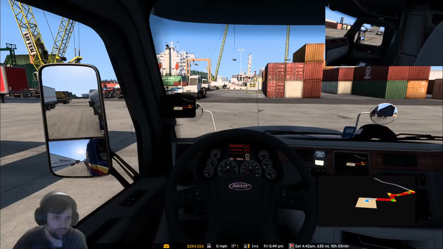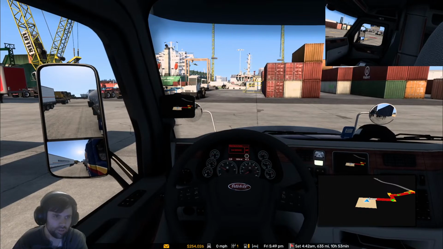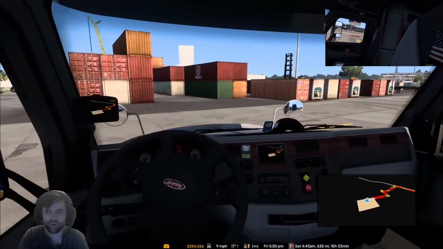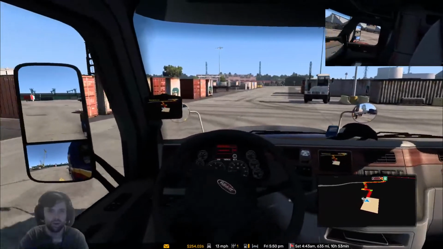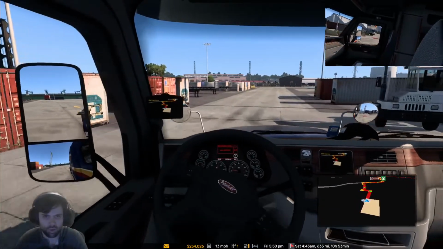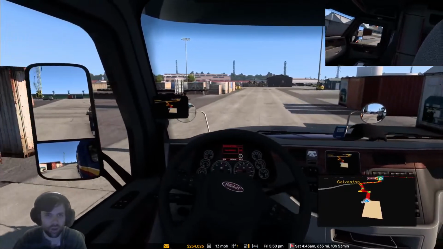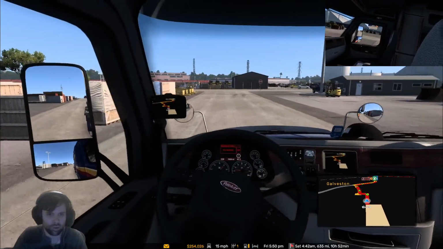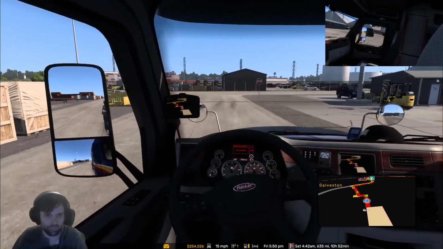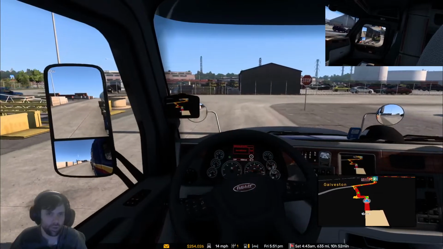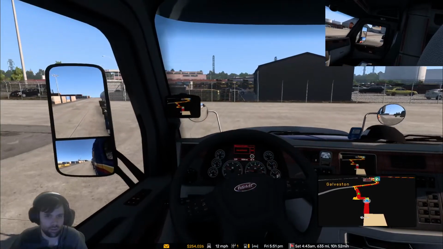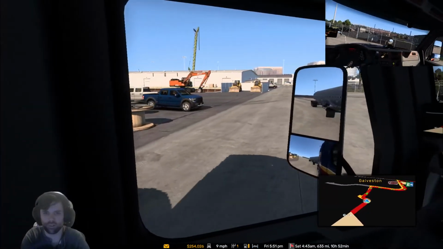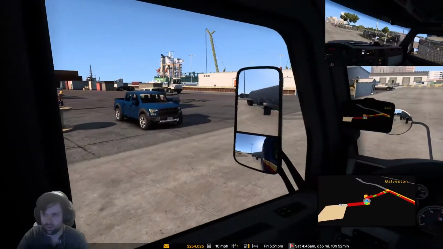Alright, so now we throw this in. The first thing we can get started. Like I said, I'm all good on rest time and fuel right now. Like I said, I took care of both of those the last time I was playing. Turn left. Slow roll the stop sign. There's no wheels here. Turn right.